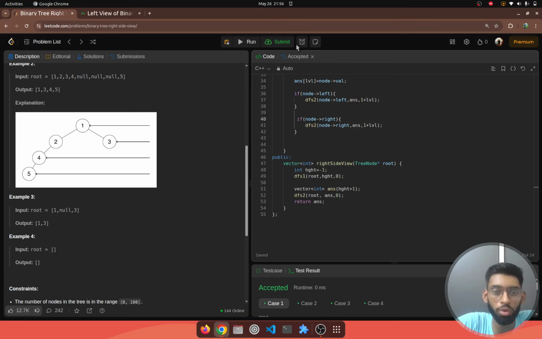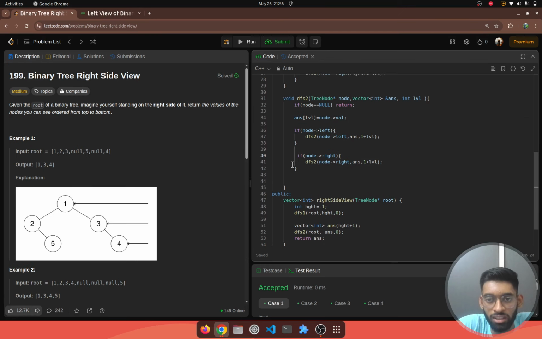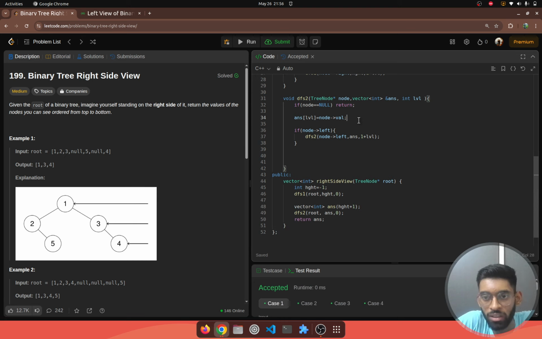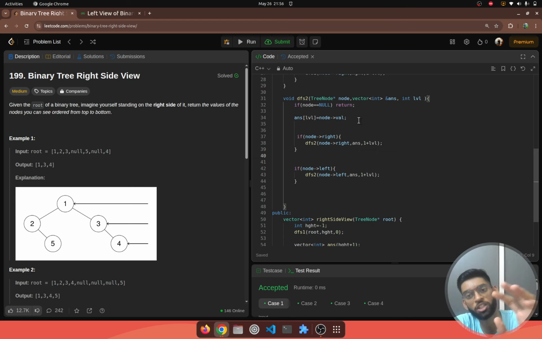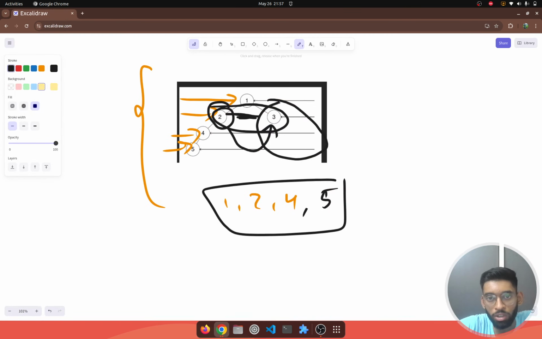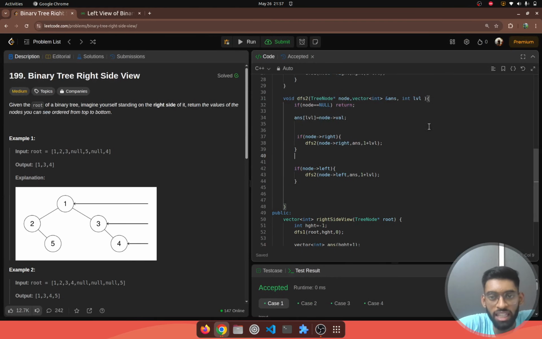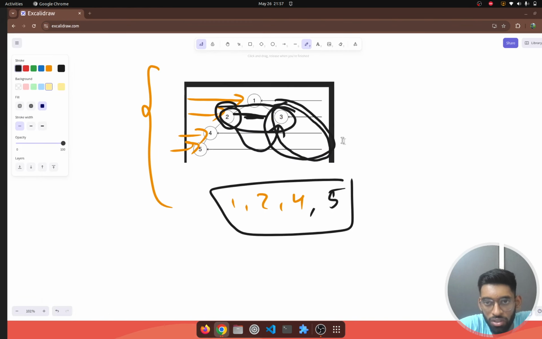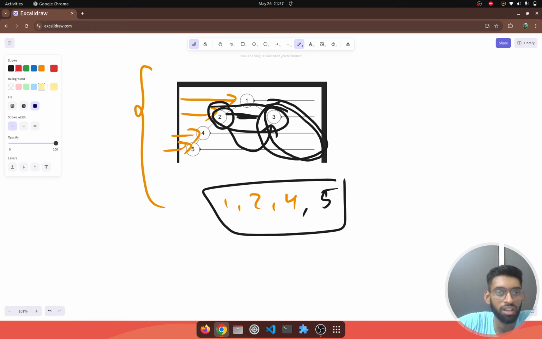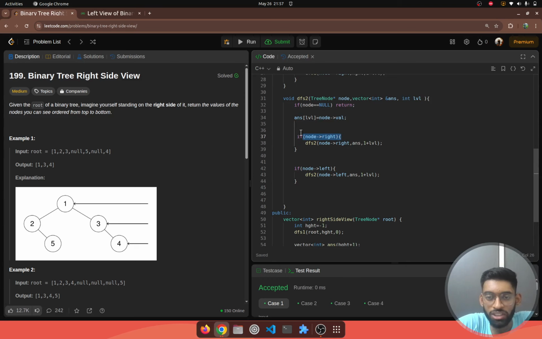So what's the change in the code? Nothing much. The change in the code is that we'll just erase this part from the call and paste it after. Why? Because as I told you, we have to take these elements first. So we'll be calling DFS on the right hand side first, and then calling DFS on the left part of the tree, because these elements will be taking the place of corresponding elements present on the same level. So just the mere change: node right will be coming first and node left will be coming second.